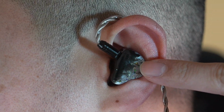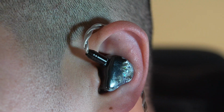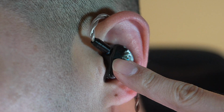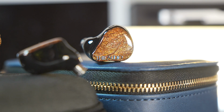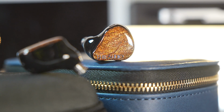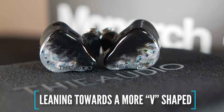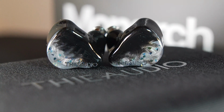Now, let's talk about the most important aspect, the sound. I'm just going to briefly talk about them since I've already broken down their sound profiles in their individual videos, but if I were to sum up both presentations in a quick summary, the Thieaudio Monarch Mk2 sounds like it has more of a U-shaped sound signature, whereas the Monarch Mk3 has more of a V-shaped sound signature. What does that all mean? Let's explore a little bit deeper.